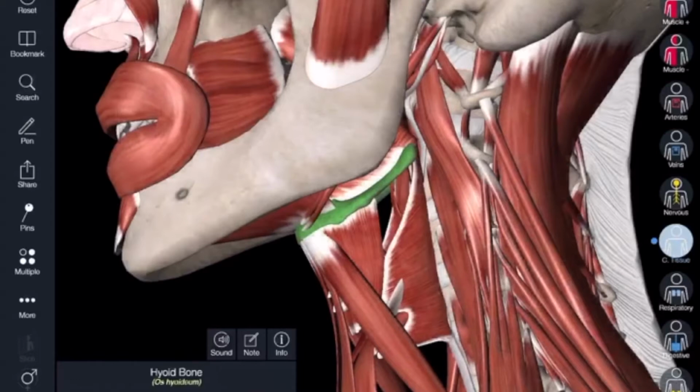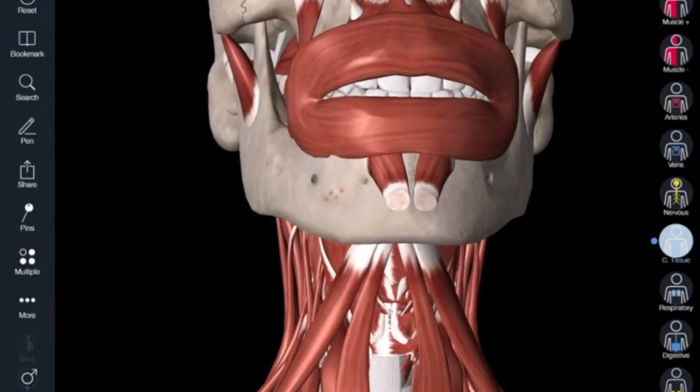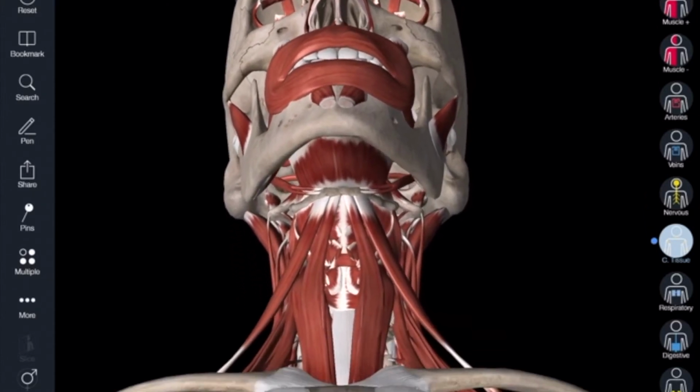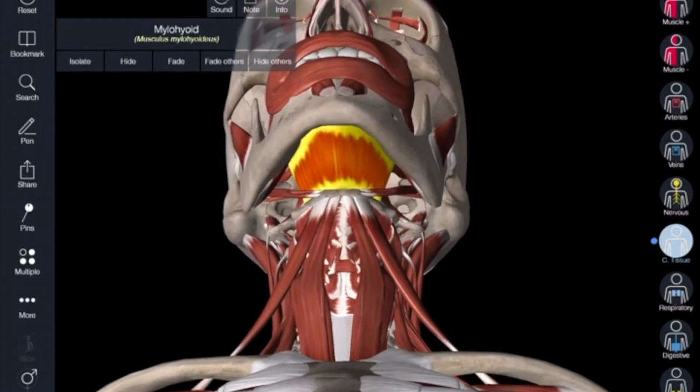And since it does not articulate with any bone in the skeleton, we need to have a lot of muscular attachments there to stabilize it, so that the tongue has a stable place to come from for all of its movements. That's what the hyoid muscles do. There are two groups of hyoid muscles, the suprahyoids and the infrahyoids. The suprahyoids, as their name implies, are above the hyoid bone. So here's one of them. It's called mylohyoid. Almost all of the hyoid muscles attach to the hyoid bone because one of the key functions of those muscles is to stabilize that bone.